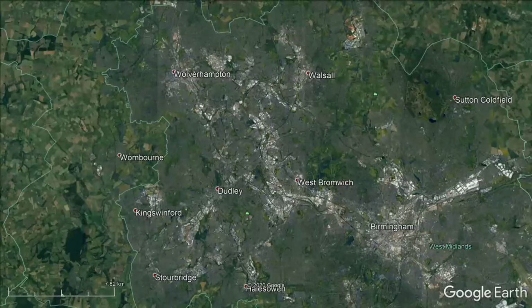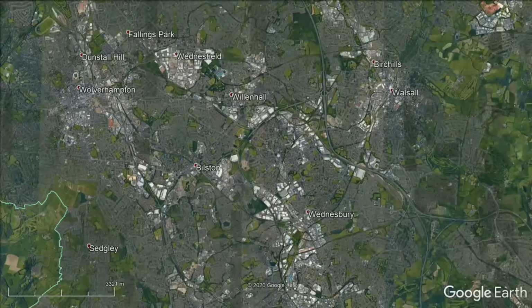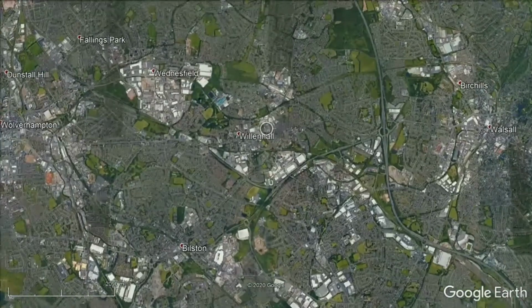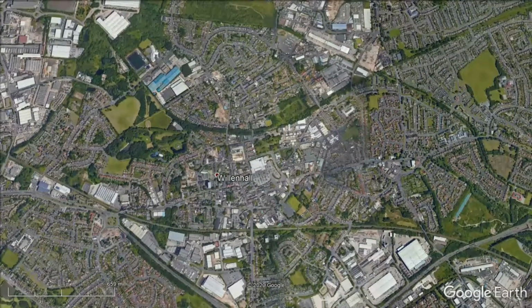Let's dive in a little bit closer to Wolverhampton and Walsall. Okay, so slap bang in the middle of here you see a little place called Willenhall, halfway between Walsall and Wolverhampton. Now, nowadays you can hardly tell where Wolverhampton finishes and Walsall begins, and to be honest, Willenhall, although it's named as a place, you might as well blur it into either one. Same goes for lots of the other little villages that used to exist in the area. You can sort of see here that it's a mix of general housing and quite a bit of sort of light industrial, I suppose you'd call it nowadays. But in the past it was a little bit different.